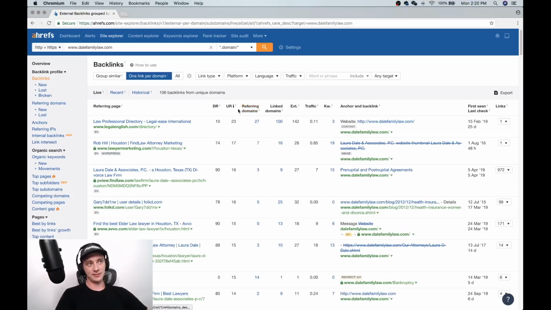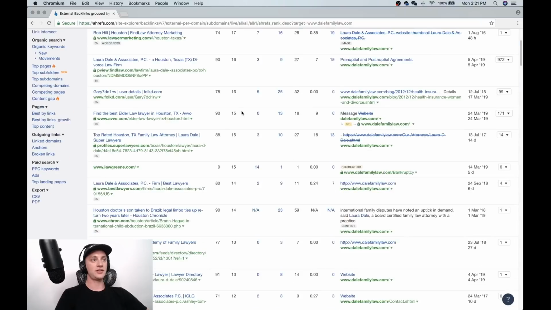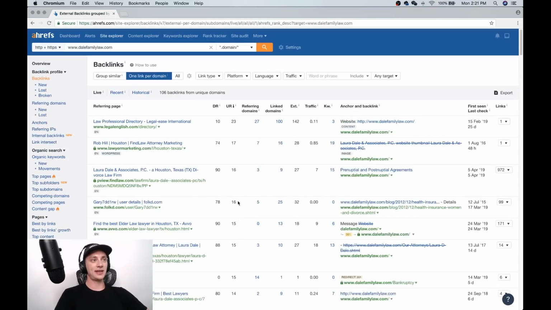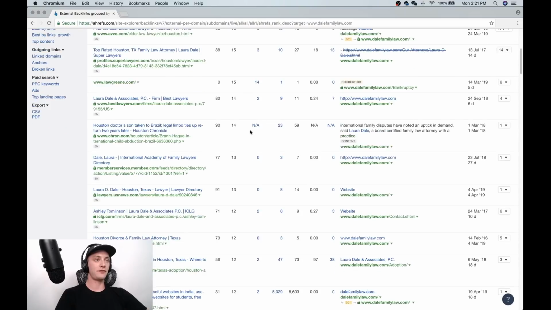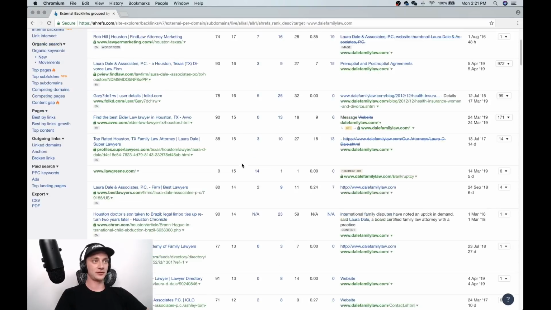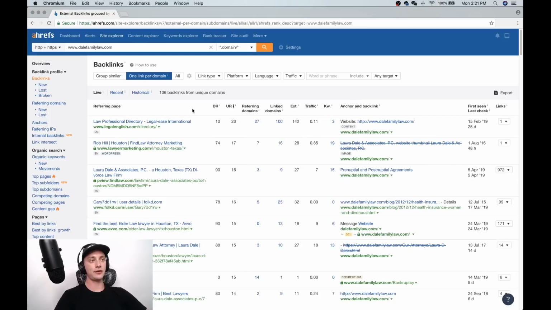But basically, it comes automatically with the links sorted by UR, which is the URL rating, which, like we said before, is kind of like the page's power. So what we're seeing right here is a UR of 23 for this page that is linking to you. And you can see that this page has 27 referring domains. So if you're looking at the power of their links, you'd keep it sorted by UR and just scroll down. You can see that the site doesn't really have any links that are super powerful, but it's pretty normal, it's pretty natural.